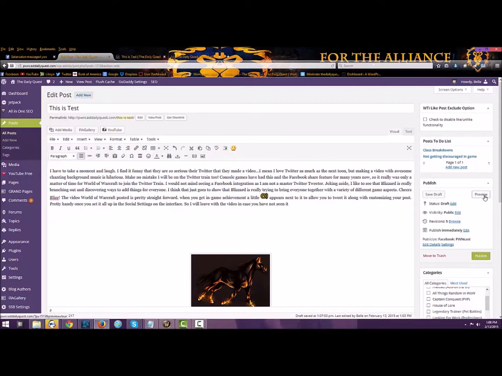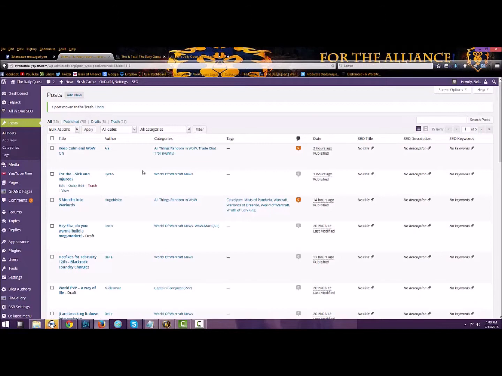Like I said, you want to keep doing the preview button, and then you will not see the green publish button. You will see the submit for review. If you want to delete it, you're just going to move to trash. Never fear if you accidentally delete a post and you move it to the trash. When you're in this view, if you just click on the trash can, it's going to show that post and it'll allow you to restore it.